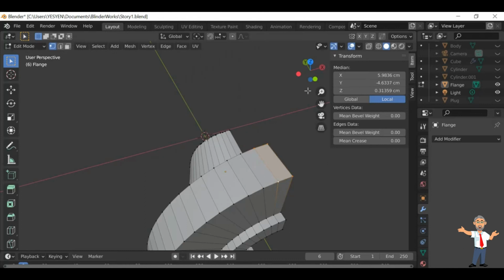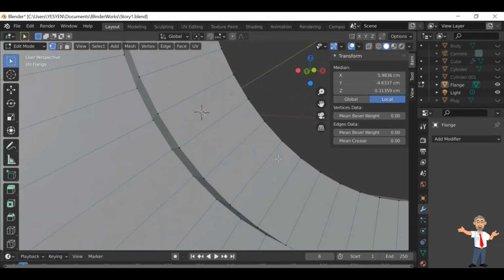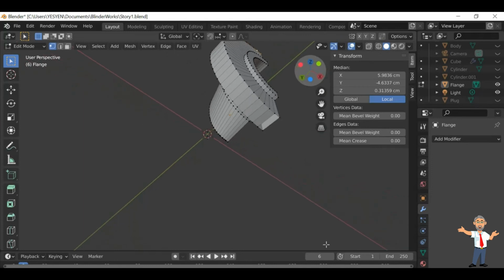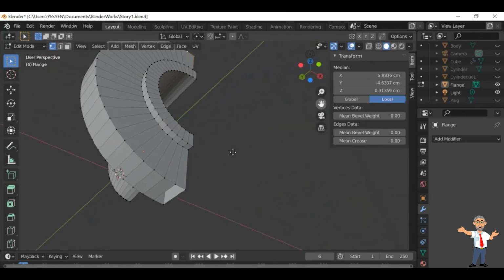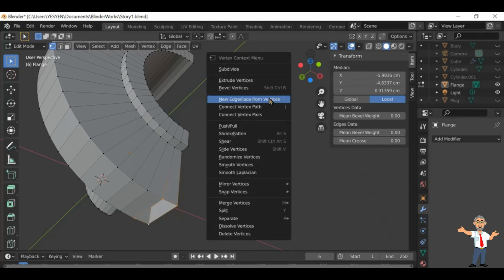Yes, same way the bottom. Patch up the hole.